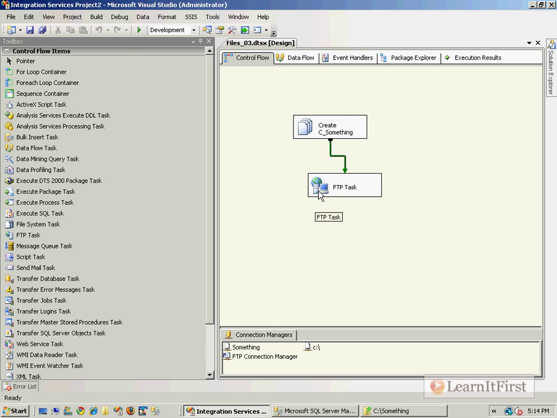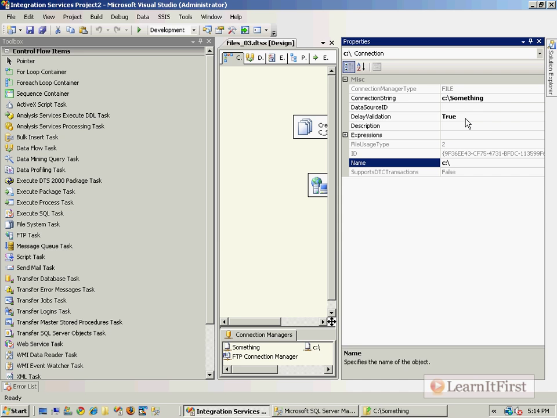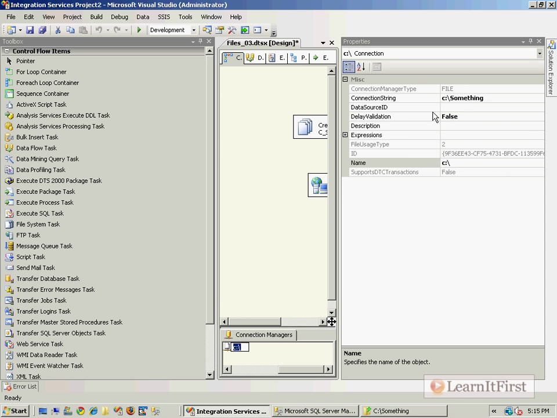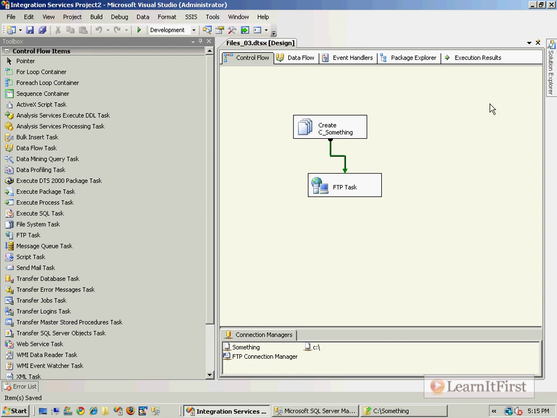Couple of things here. If I were to come back over here, go to the properties of this connection manager, and tell it to go ahead and delay the validation to false, which is the default, when the package starts up, it's going to try to find this folder. So you've got the validation phase of the package that you've seen. Maybe you've seen that in the output window. It's actually verifying folders exist, connections can be made, and if they can't, depending on your error settings, it'll bomb out the package. So I had to set that to true to delay that validation. Okay. Again, we'll cover that a little bit later.